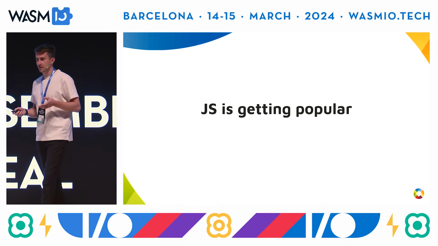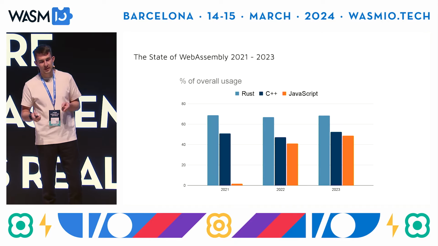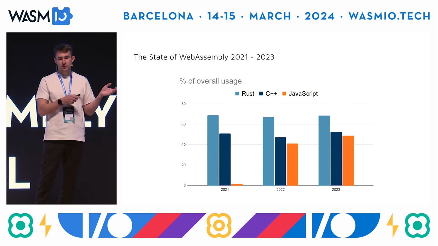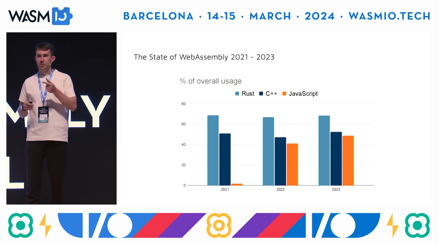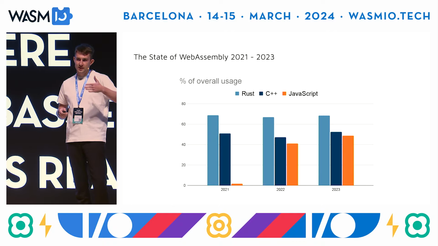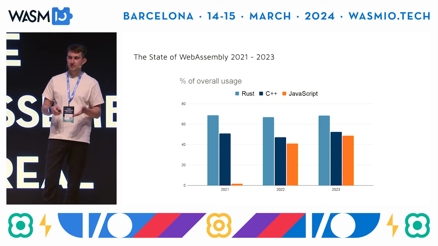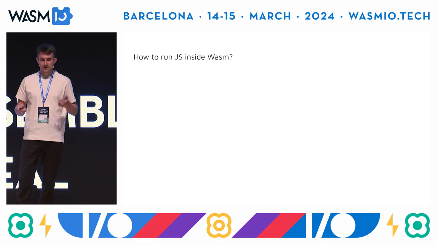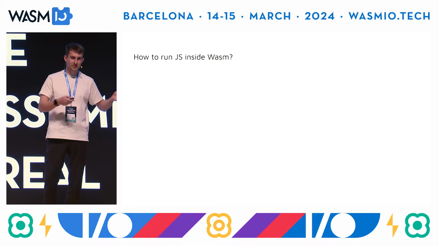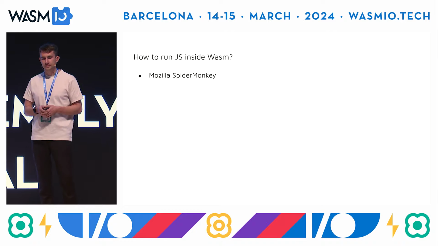So JavaScript is getting popular, as you all know, especially in the WebAssembly community. If you see the state of WebAssembly from 2021 to 2023, you will see that JavaScript is getting more and more adoption, even for compiling to WebAssembly. And how do you run JavaScript inside of WebAssembly? Because you can't run it directly, so you need some kind of runtime.